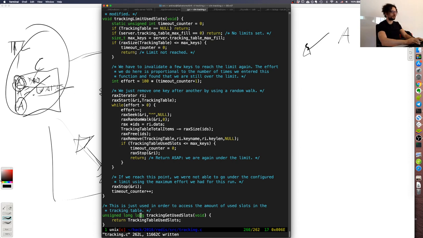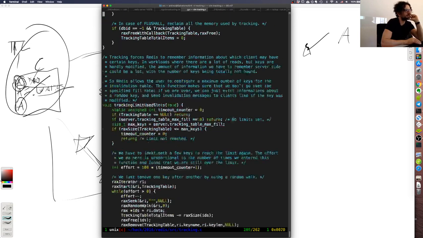This should be like instead get used, get tracking, get total items. Yeah, should be something like that.